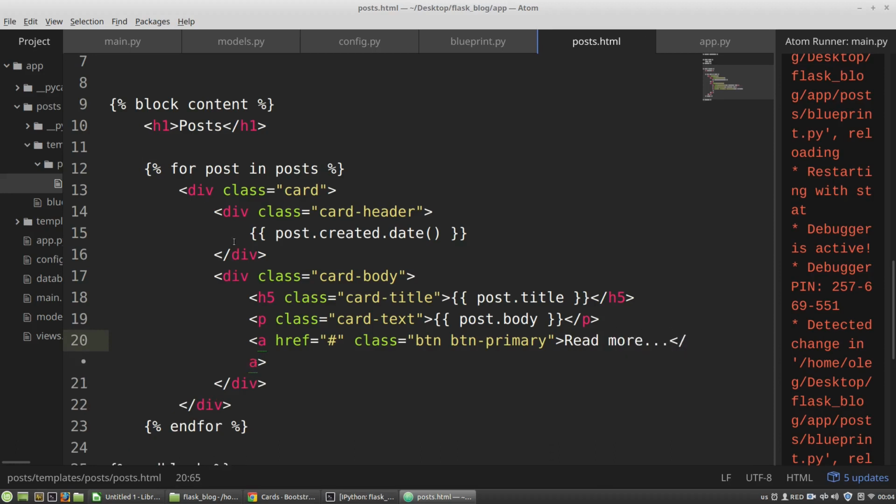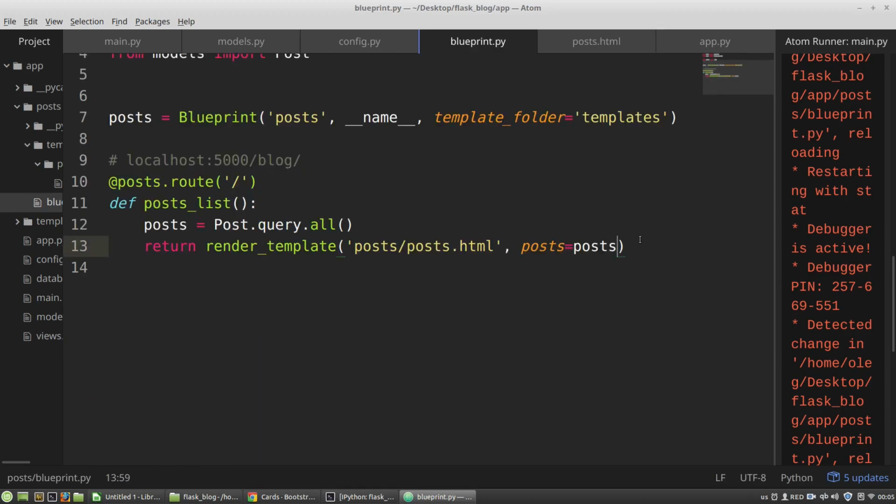So at each iteration of the for loop, the post variable gets an element of the post list one by one. And inside the for loop, I'm defining the layout for the post data. It's the Bootstrap card. And now I want to have titles as links to its content. To do it, first of all, I have to define a new view function.